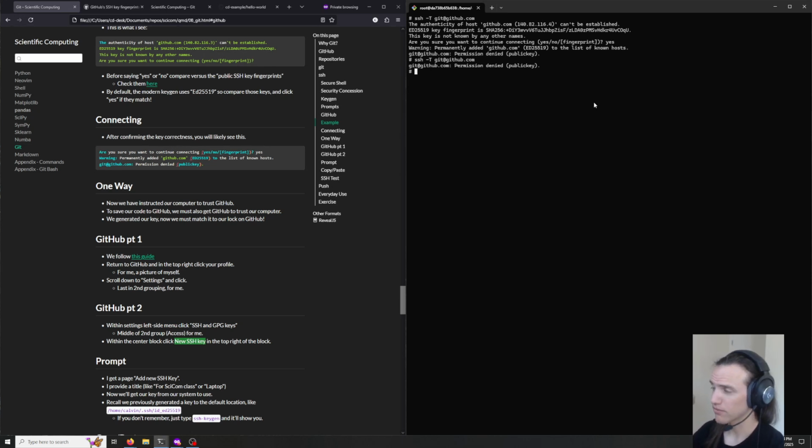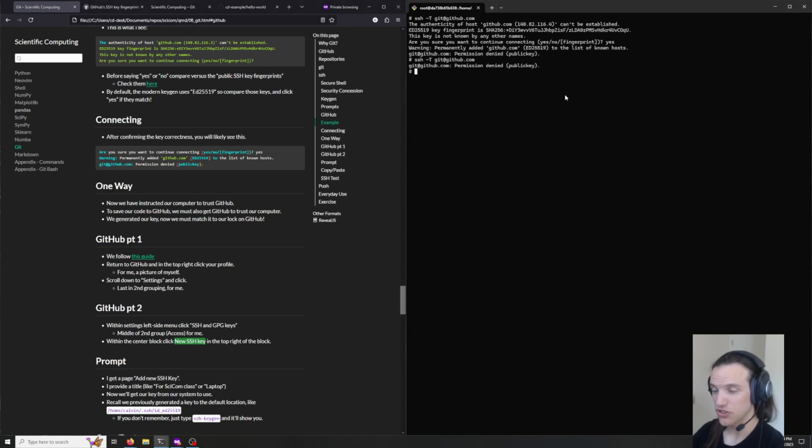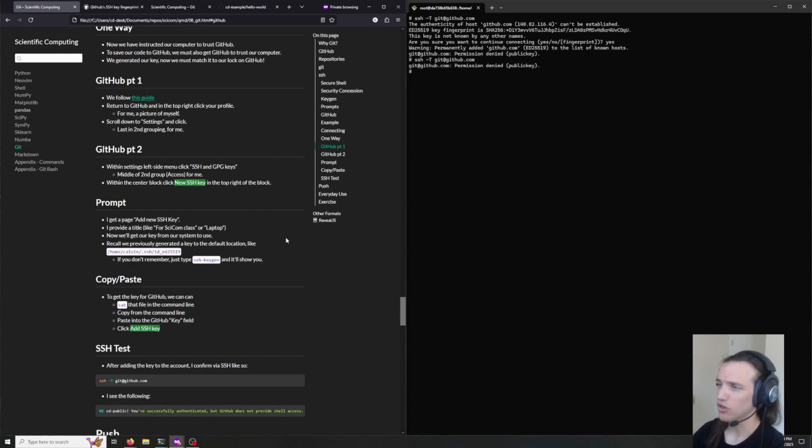Why not? Well, GitHub can't go to this web page and see my key, and I haven't provided my key to GitHub. So I have sort of given GitHub a key to my house, so GitHub can come take care of my cats or plants while I'm on vacation, something like that. I can't yet get into GitHub to drop off surprise presents for them while they're at work, or whatever you might have a key exchange for, right? So I have given access to GitHub. I trust GitHub. I'm willing to work with GitHub. GitHub now also needs to work with me. So we have connected, we have verified the correctness, but we have only gone one way.